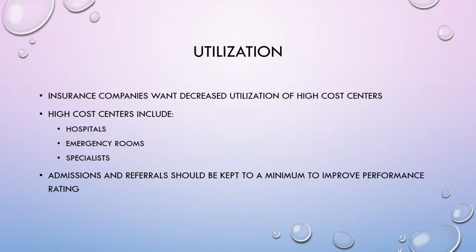Utilization. Utilization is another way that nurse practitioners are evaluated by health insurance companies. Utilization means that nurse practitioners are evaluated based on the care or the referrals that they put in for patients. Insurance companies want to decrease utilization of high-cost centers. This means that insurance companies do not want nurse practitioners or providers in general to admit patients to the hospital. They don't want nurse practitioners to send patients to emergency rooms.